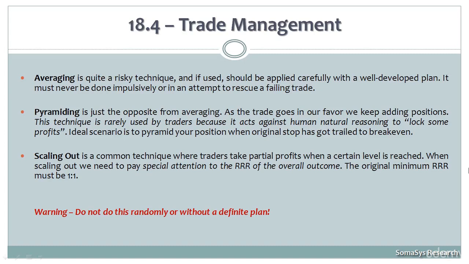Now let's take a scenario. The system of a trader signals a short trade. However, there is an important resistance level a few pips above the current price. So there is a possibility that the market goes up a little further to test the resistance level. So the trader opens a short position and decides ahead of time that if the market goes up to strike the resistance level, he or she will add one more lot. However, if the market breaks such resistance, then all positions will be closed right away.